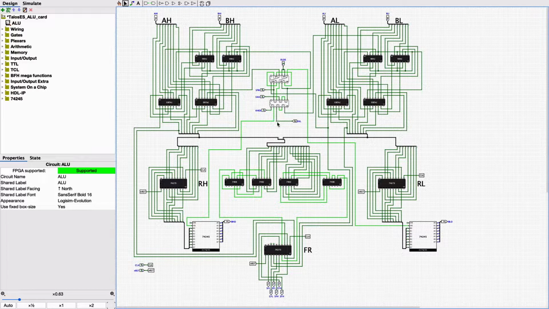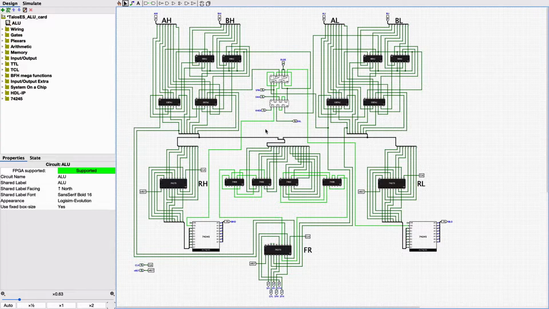Now, there are reasons why I'm not doing that. One of them is when you reset the machine, the decoded instruction word will have only zeros. But if those zeros are active, then you have all the bus transceivers in the entirety of Talos trying to assert the same buses, and you have bus conflicts, a massive, gigantic bus conflict. So you want these signals to be active high in the instruction word, so when you reset Talos and they all go zero, that zero will be inverted and will become a 1 here, and therefore these transceivers will not be active. They will not be trying to assert anything on the bus, and everything will still work.